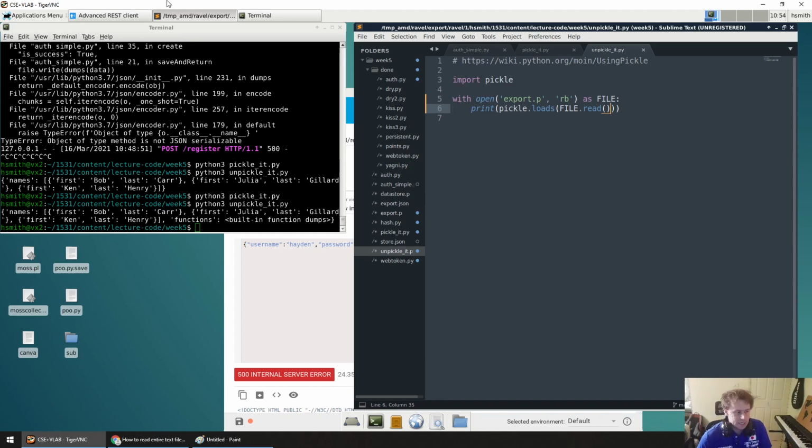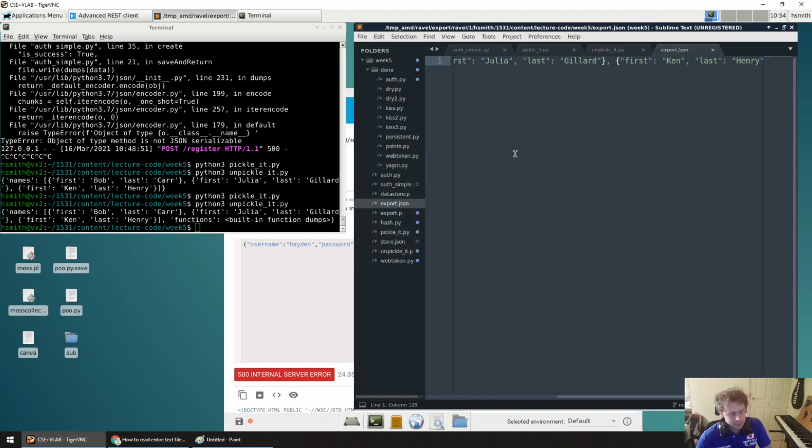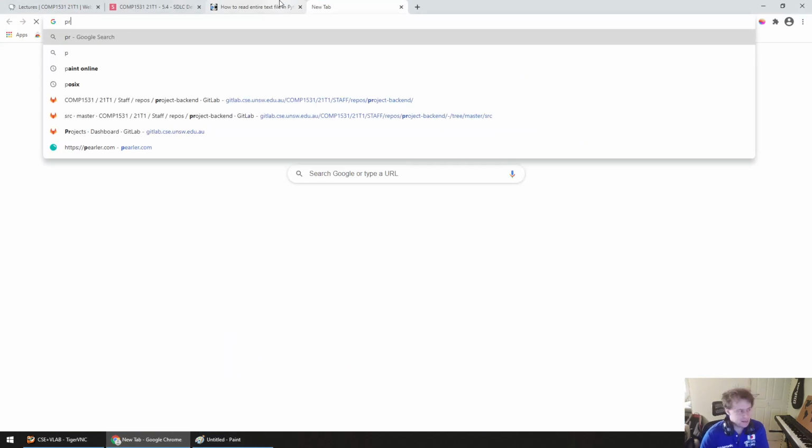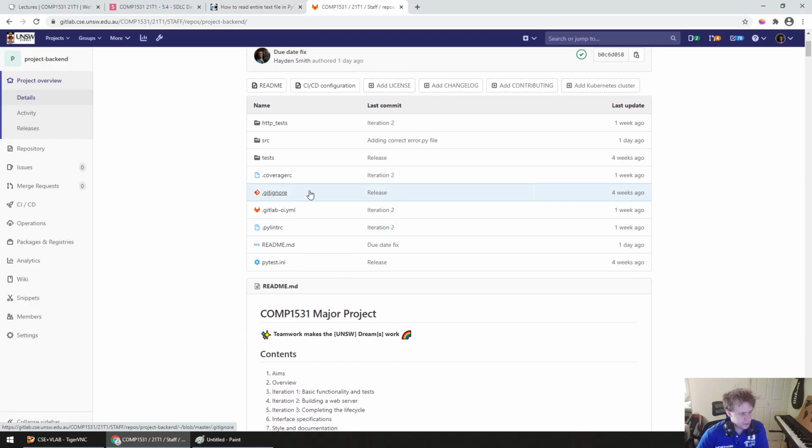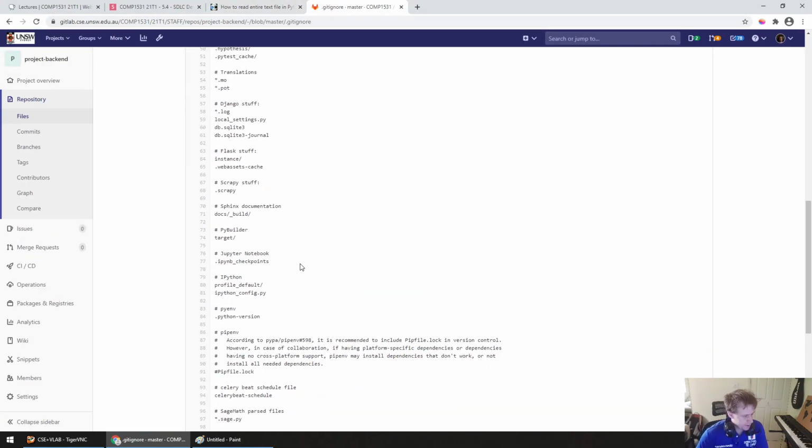The last thing I'll say is that if you do create these export.p files or these export.json files, in your Git repository is a file called .gitignore. We might have already done this for you.